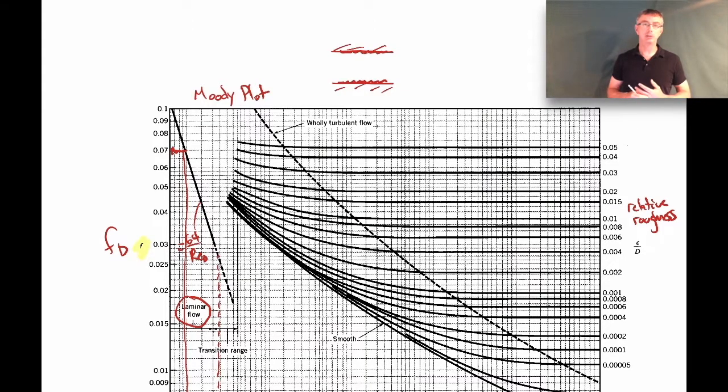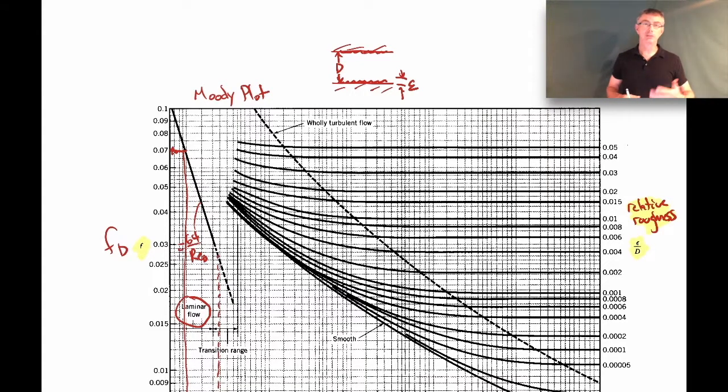turbulence in the pipe. It has to do with the fact that you've got these small little vortices near the pipe walls, and the size of the bumps affects the size of those vortices, and thus affects the overall wall friction, shear stress or wall friction. So the relative roughness is a measure of the roughness, epsilon, to the diameter of the pipe. It's just a dimensionless roughness. So epsilon is just a measure of the roughness of the walls, and the relative roughness is given over here on the right-hand side.